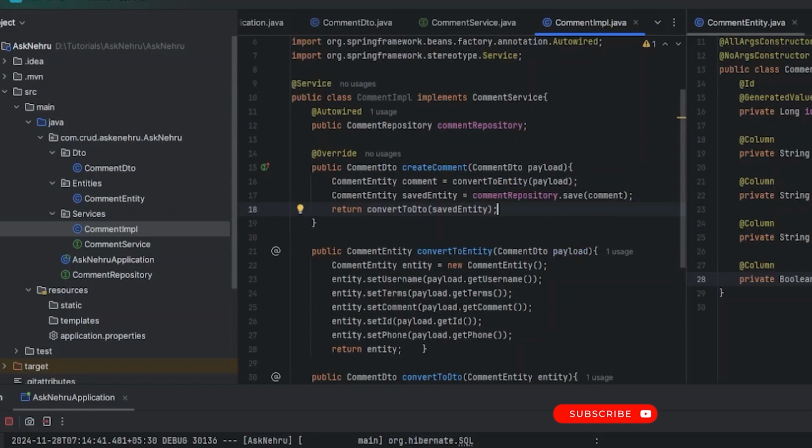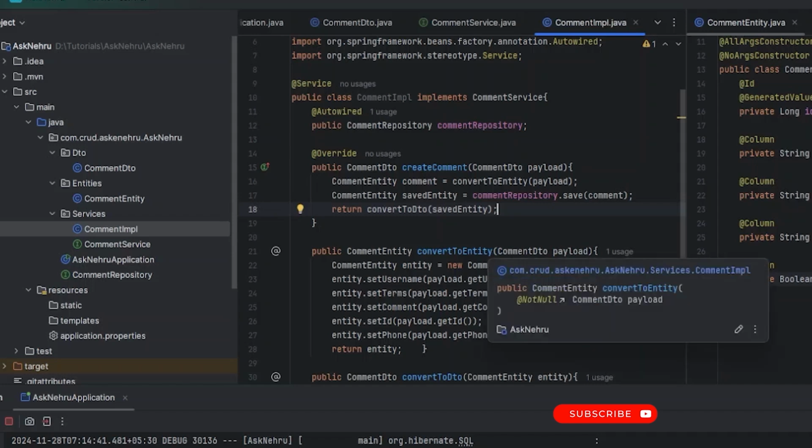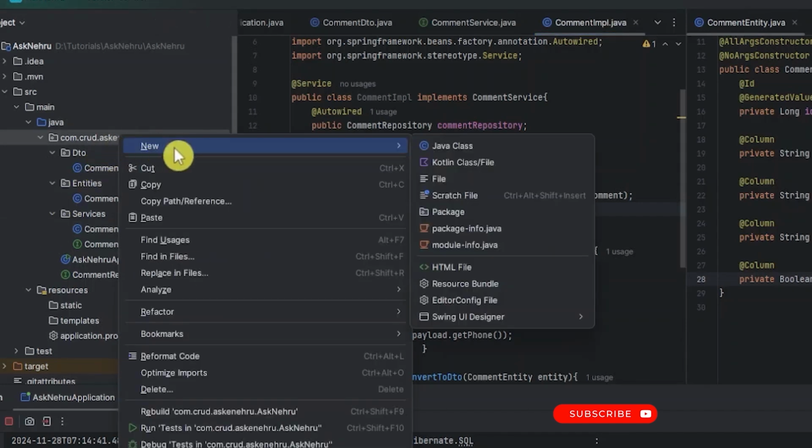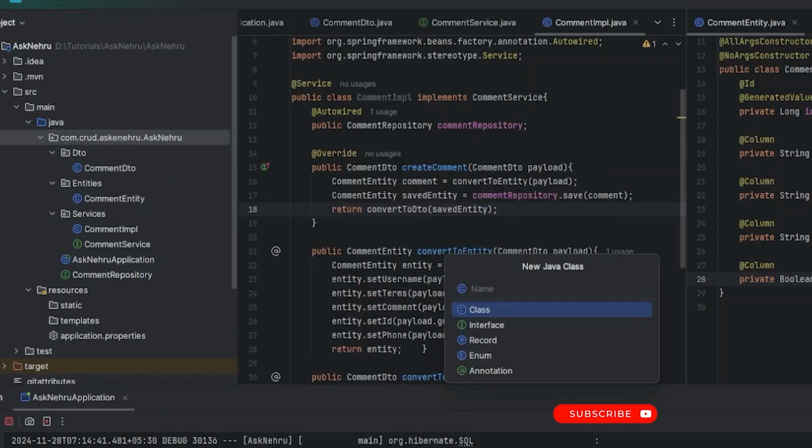Now we should create our controller class. I go here and it is a Java class, and I would say controllers dot comment controller.